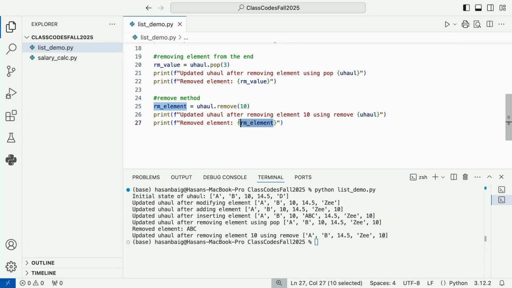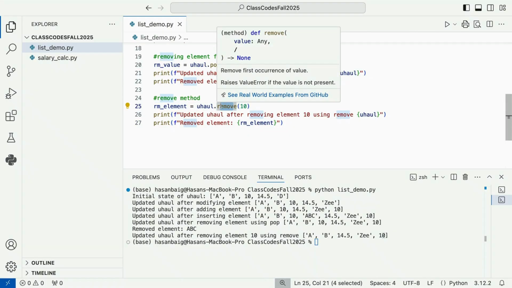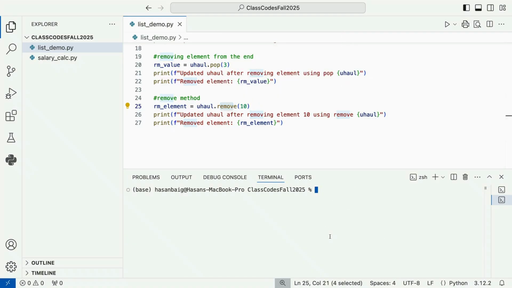When a function is not returning something, it returns what? Huh? No. We discussed this. When we do not have any return statement in a function, what does it return? None. It returns None. So if this method is not returning the removed value, it is still returning something, which is None. Okay, let's see what it returns.